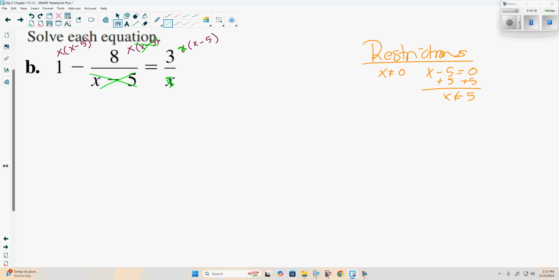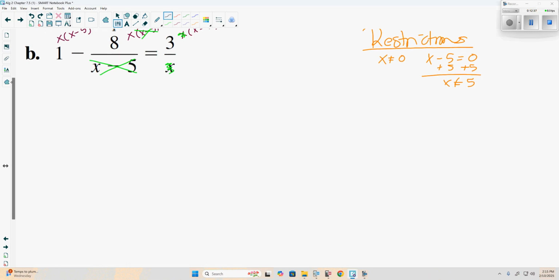So sometimes this works out nicely. We just take it one set of factors at a time, multiply through, and then check and make sure, are the fractions all gone? Now at this point here, are they all gone? Yeah. So that means we found the least common denominator is x times x minus 5.